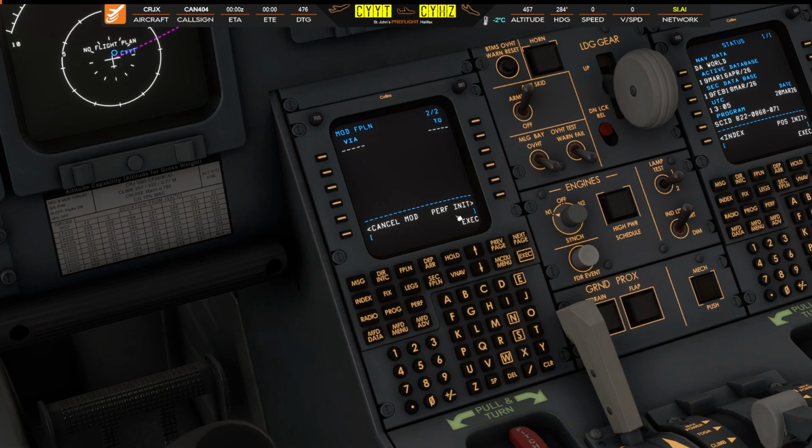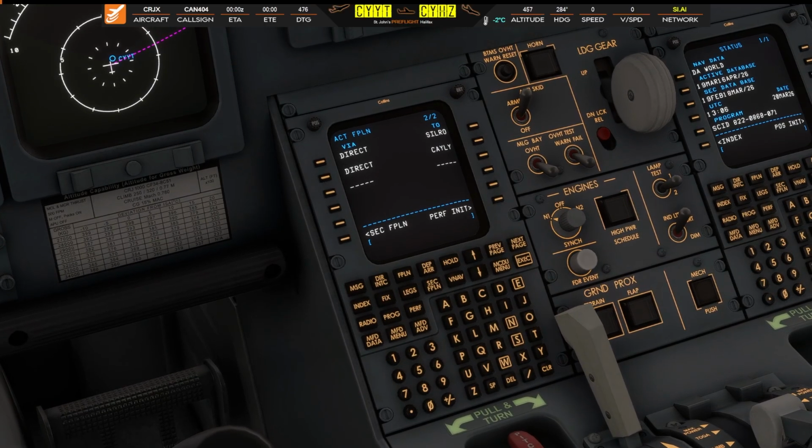Then we're going to Silro, and then Kaylee. Alright, so we're going to execute that, get our clearance, and go ahead and start the APU.